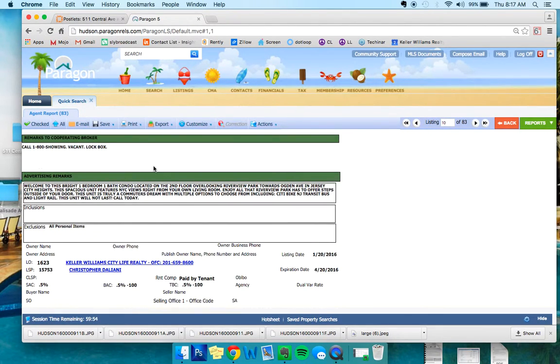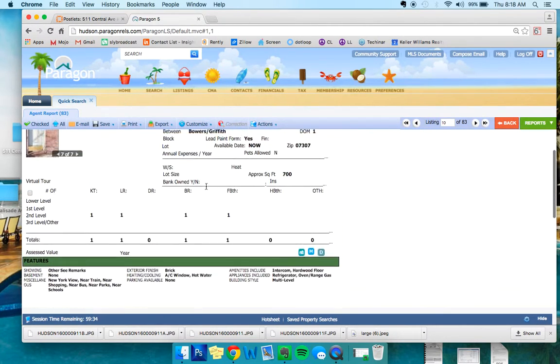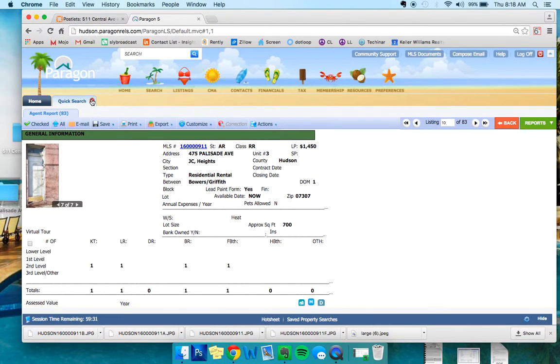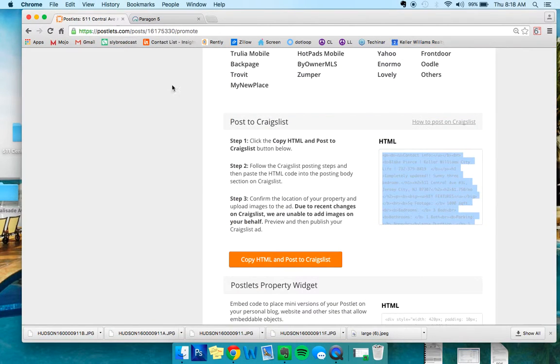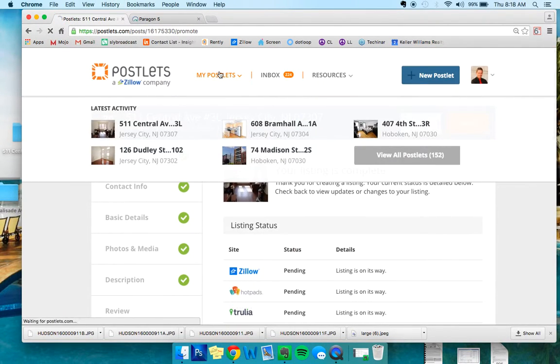Here's your description. There's plenty of options here. And now you know that if you have somebody that wants to go see it, you could set up a time and then you call 1-800-SHOWING to schedule a showing. So you don't have to call the listing agent directly because it's here on the MLS. If it's not on the MLS, then you might have to call the listing agent directly. Okay? So that is how you're going to pull listings off the MLS to get them all into your Postlets.